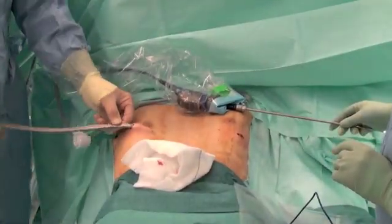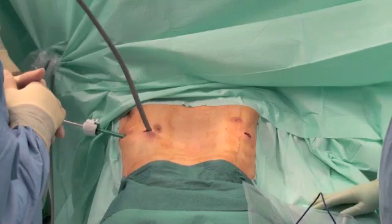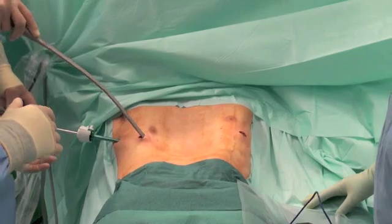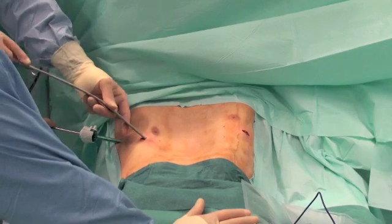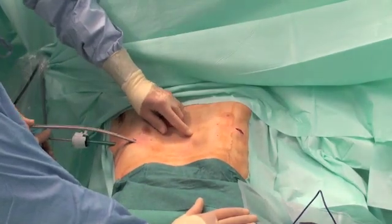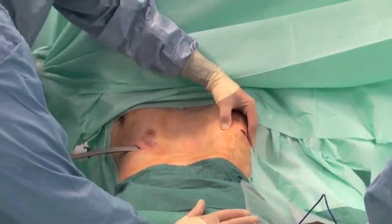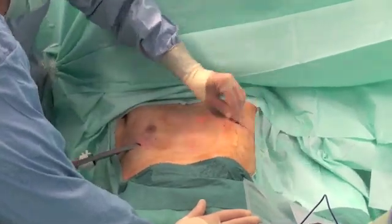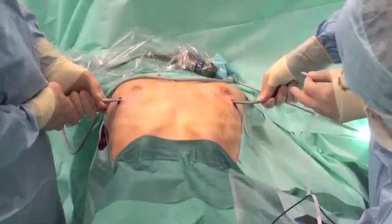This is the insertion device. It is placed through the intercostal muscle — he has already pushed it through. Then under vision from the inside, following the back of the sternum, he is pushing it gently round the sternum under guidance. There is a television on the other side just out of shot. He is feeling for the other end of the introducer, and when he feels it is in the correct intercostal space, he just pushes up very firmly. It is very important to lift up here so that you don't strip the intercostal muscle off on the other side.